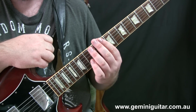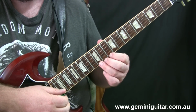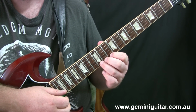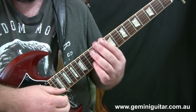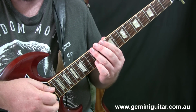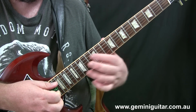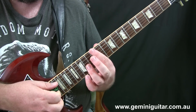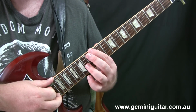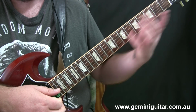So first, let's take a look at all these pentatonic notes on the low E string, and you can apply this to the high E string as well, because they are, of course, the same thing, just in a higher and a lower octave. Because we're beginning at the 12th fret with the pull off to the 10th and back to the 12th, we'll start here at the octave up at the 12th fret, so this is the E note. This is the E minor pentatonic scale, essentially going backwards down to the low E string.